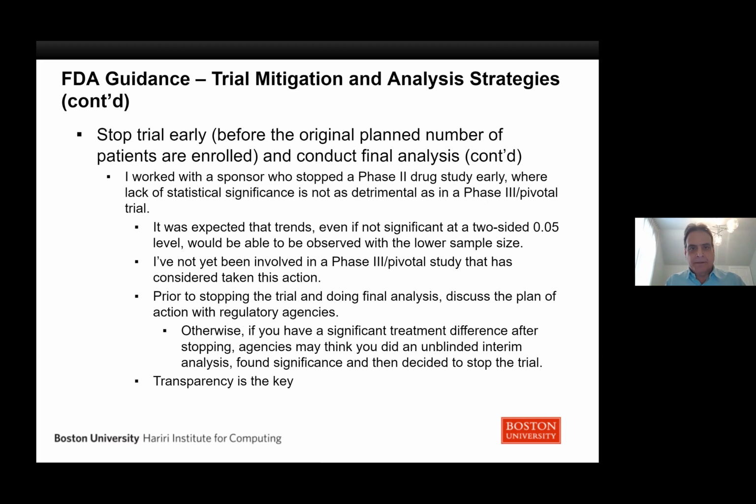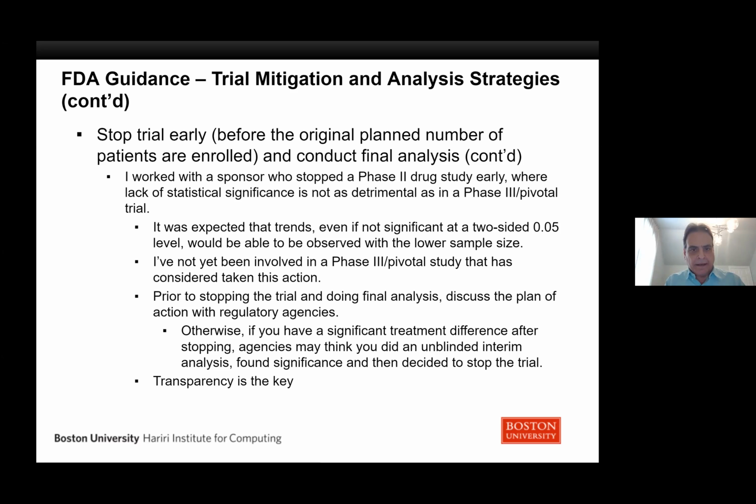In terms of my own experience, I have worked with a sponsor who has stopped a phase 2 drug study early due to COVID-19. And in a phase 2 study, the lack of statistical significance when you do the analysis is not as detrimental as in a phase 3 pivotal trial, where the results are used for approval. In phase 2, the results are often used to plan a future phase 3 pivotal trial.